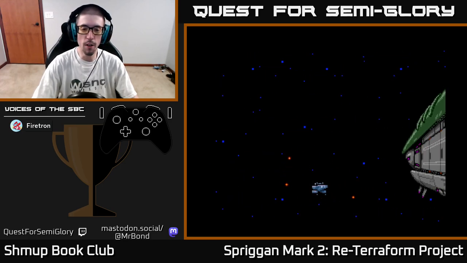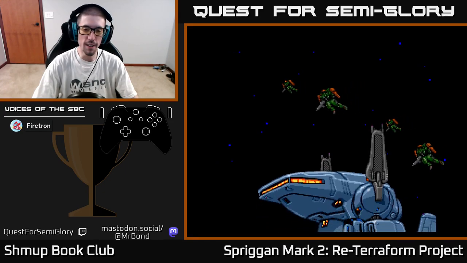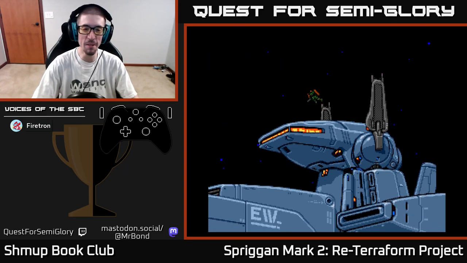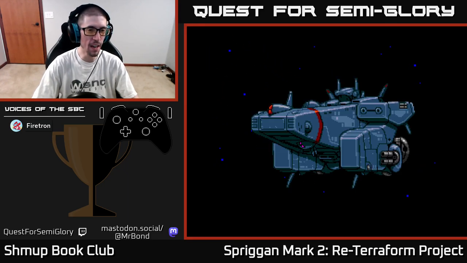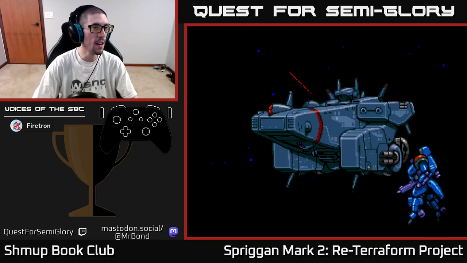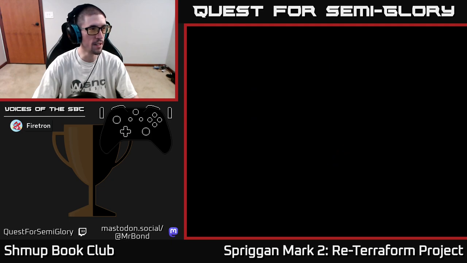The new shmup for the month of July here is Spriggan Mark II Re-Terraform Project for TurboGrafx-16 PC Engine CD something or other? I don't know. Never really played much of this console back when it was the thing, but it does have a fair few shmups on it, so play one of those. Let's get connected up for the club. We're starting relatively on time, but we're still not the first ones here. That's okay.